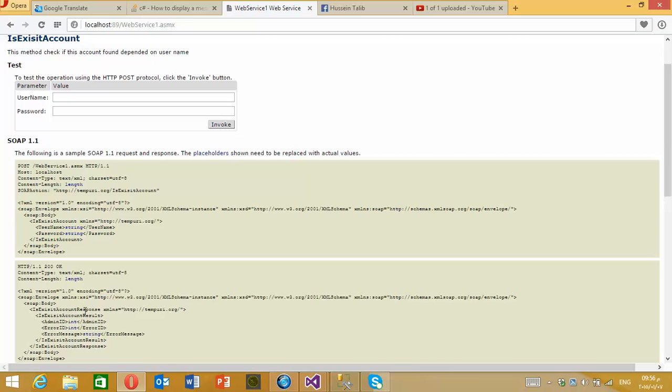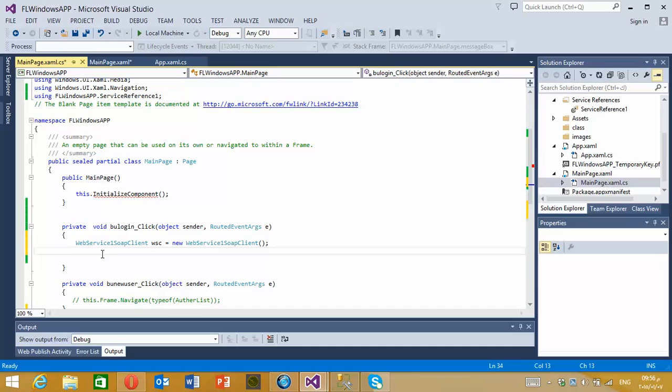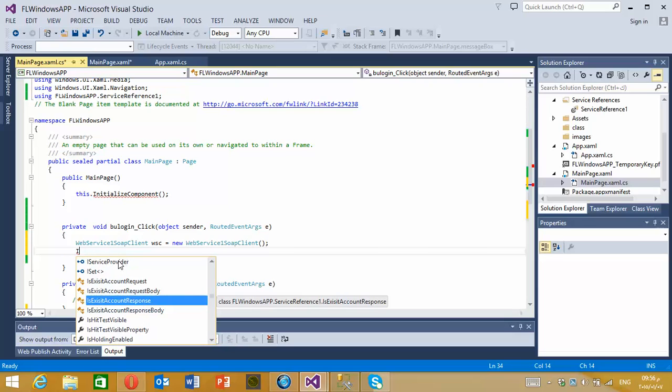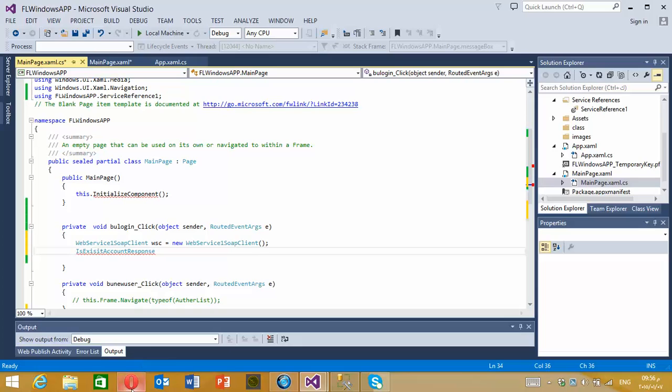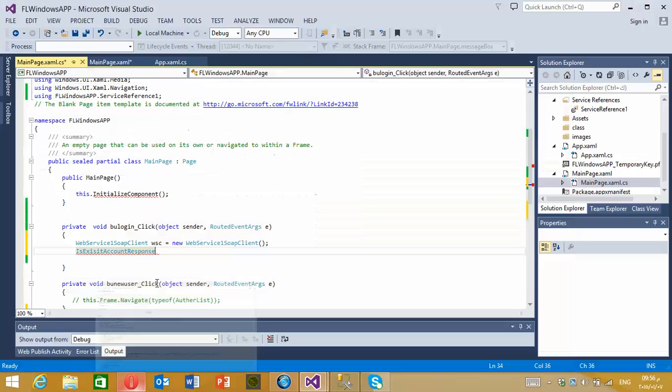So I define a variable of type IsExistAccountResponse. This is my return, as we show here. I define the variable and name it return. So return is equal to this variable WSC.